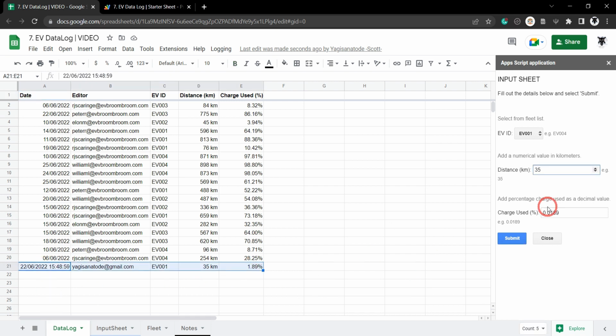So one issue that we could face is what happens if a user enters in a value that's larger than the range of an EV vehicle. So for example, we might know that EV vehicles are incredibly efficient, and this may be a bit of wishful thinking, but perhaps they go a maximum of 950 kilometers. Now, if our user types in 1000, there's no means to stop them. Likewise, if a user puts in a charge greater than 1, which would be 100%, there's no way of stopping them either. So if we submit that now, we can see that these values have been put in. So now the user has driven 1000 kilometers on 200% charge, which we know is impossible.